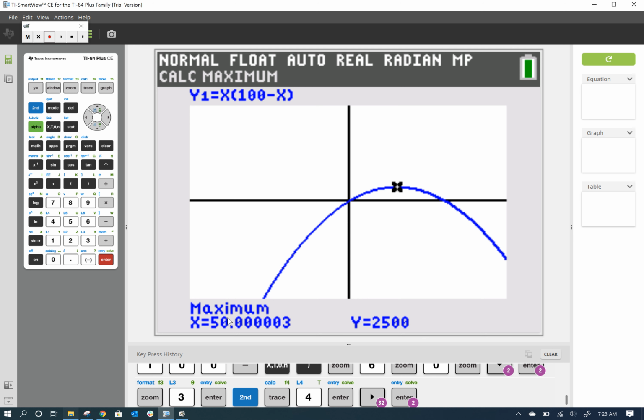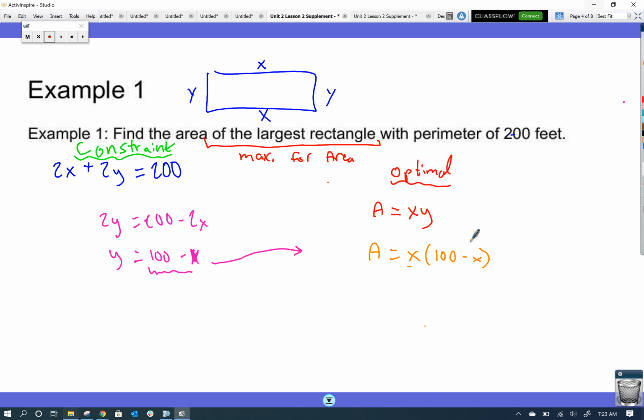Our maximum is 50 feet, which we knew was going to be the answer already for x, but this is how you do it for real. Okay, you also notice there's a little bit of rounding error that your calculator does. Don't do all those decimals. This is 50. It also gives you a y of 25, and this actually is a model for area, and that's what we're looking for. We're finding the maximum area. So this is actually our final answer, but let's go see how we would do it the by-hand way, because your calculator doesn't give you all the answers.